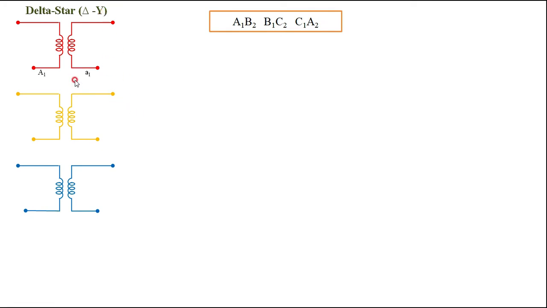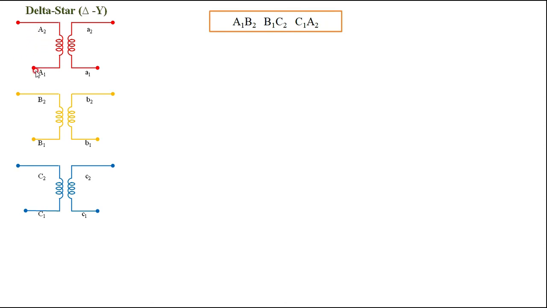Here I have got a marking of the transformer. This is A2 A1, B2 B1 and C2 C1 referring to the delta side, and A1 A2 small, B2 B1, C2 C1, it is the secondary side. In the primary side, you have to connect in delta, so what I am connecting here is A1 B2, then B1 C2, then C1 A2.